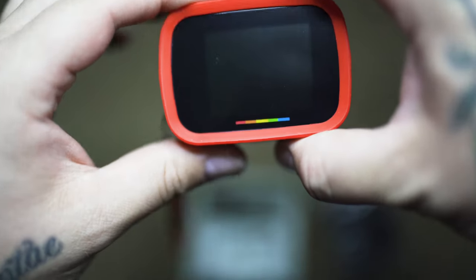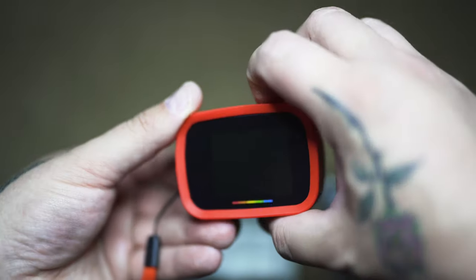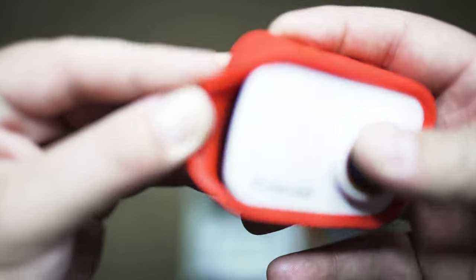We're going to power it on and see what we got here. See if we got a charge. If not, I will be back. It does not have a charge. Well, that kind of sucks. How do I charge this then? Maybe I should look at the manual.